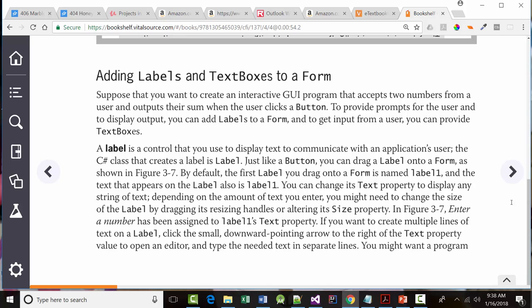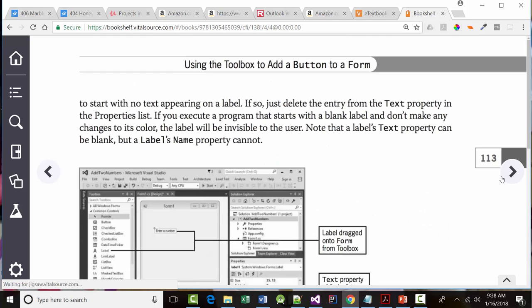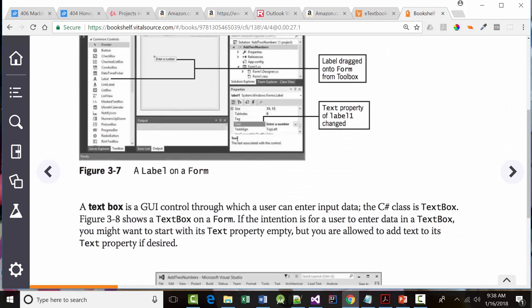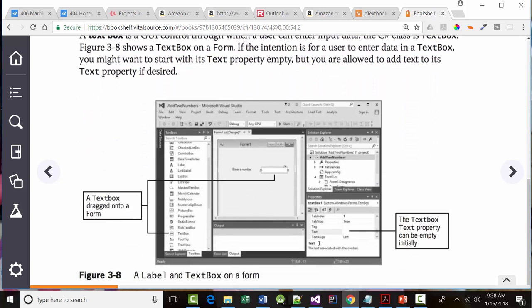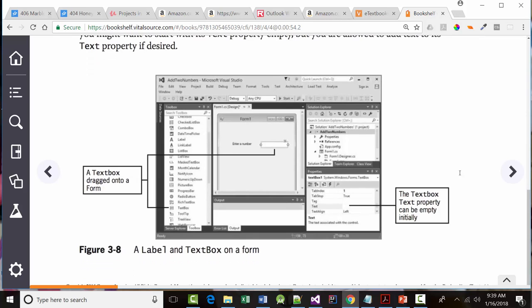A label, again, typically is used as a heading, and labels very often go with text boxes. So they have you add a label here, and then they have you add a text box after the label. This is much more simplistic, I guess, than what we did when we went through the examples in class.